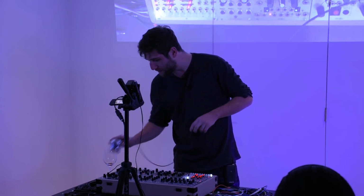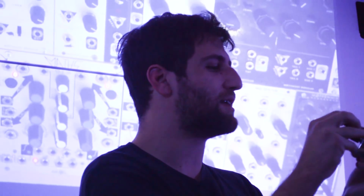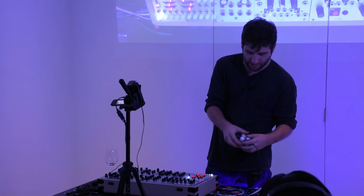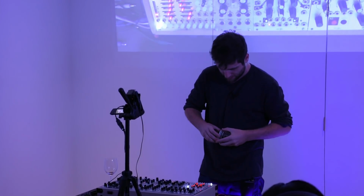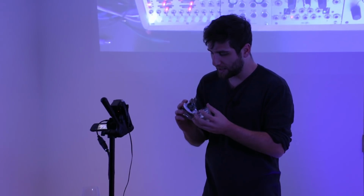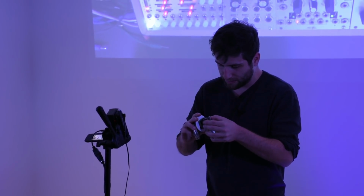Actually, before, I have one last thing to show you. This is the really cute thing. This is the Christmas gift that all of you will buy your nieces and nephews. This is the Mageddon. So what this is, is a little noise kit. You can get a DIY kit, or you can buy it assembled. And I might be able to prop it open. The battery's probably a little snug, but it's super, super simple to assemble.